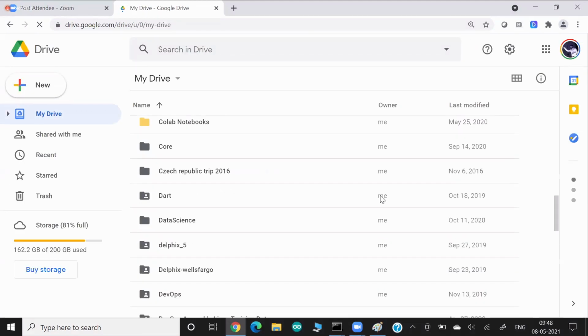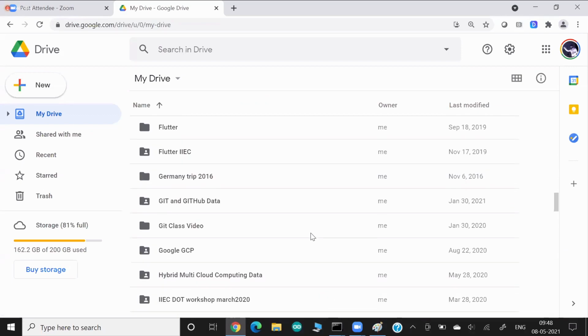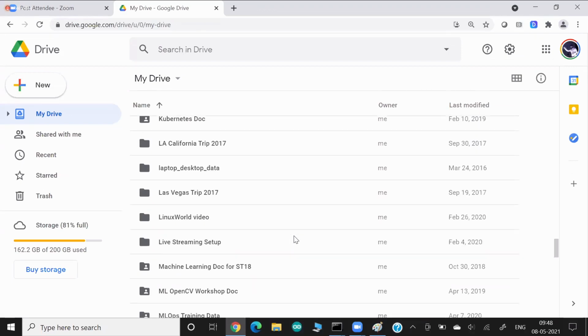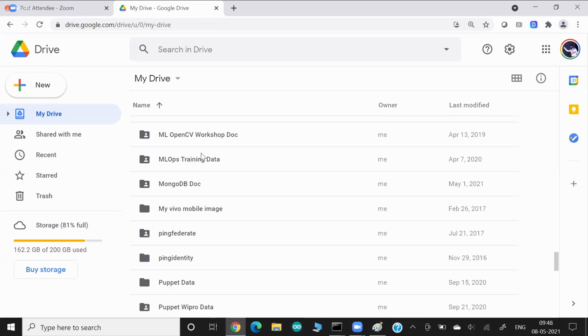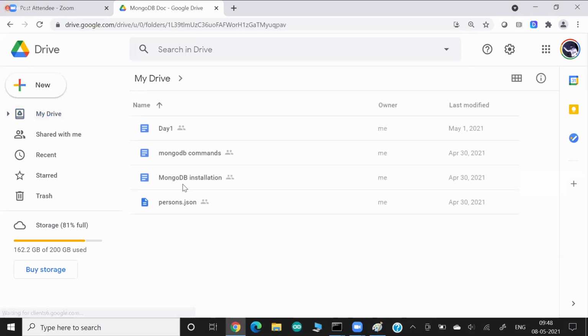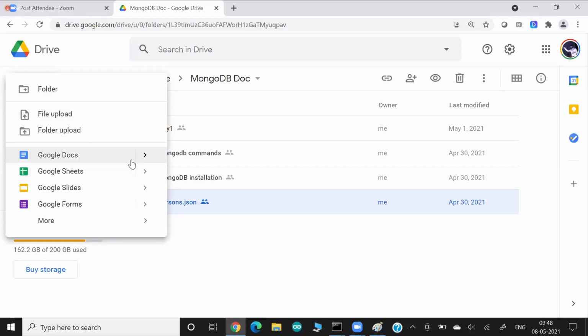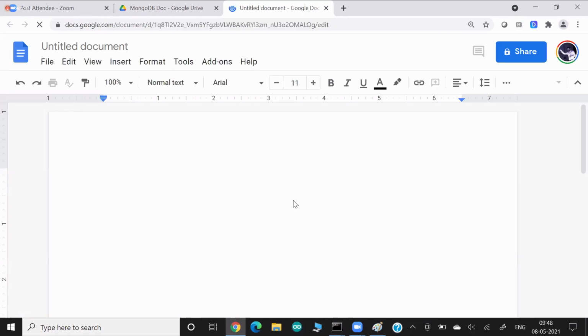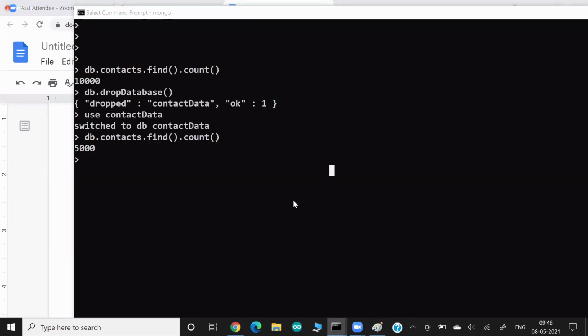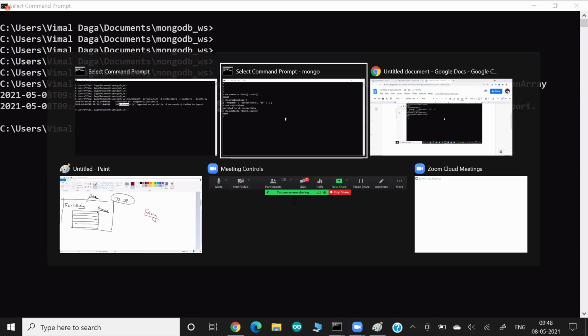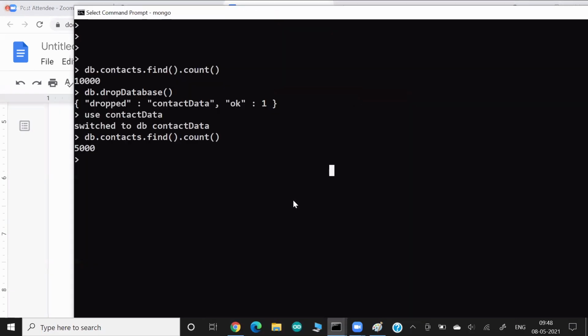All these commands, guys, I'll share with you on day 2. So the MongoDB folder, I believe we have already shared with you. The MongoDB document Day 1 we have shared with you. This data set I also shared with you. This is the command. Let me also share this command with you. Now let's move to the main part for today.